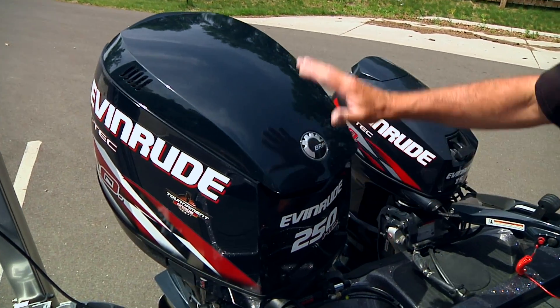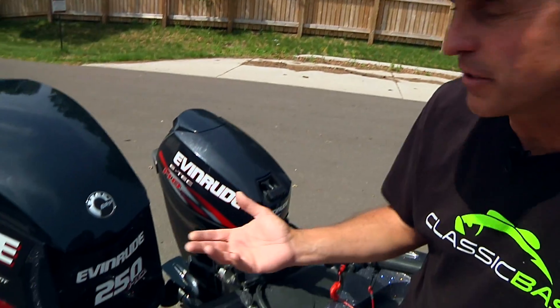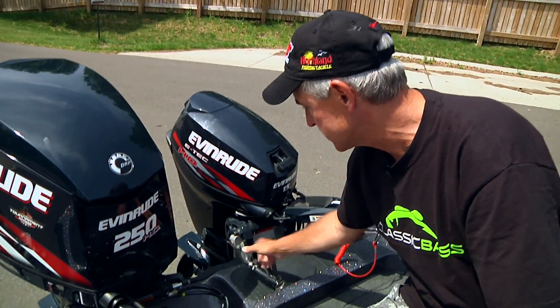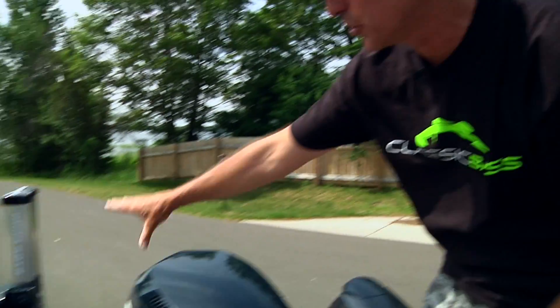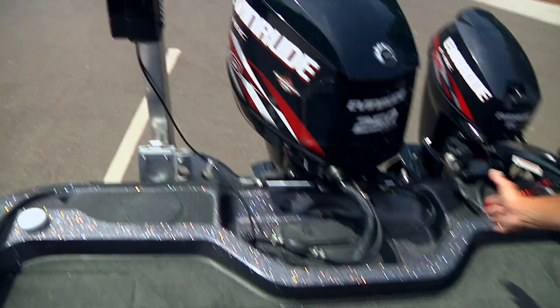You're going to notice that I have rigged on the back two Evinrude E-TEC engines. Obviously I've got the big E-TEC here for running from spot to spot — that's my main source of power. When I'm actually fishing, I use two other accessories: an Evinrude 15 HO E-TEC that works off the same fuel system. Also, if I find a spot where fish are going and I want to lock down, I've got a Minn Kota Talon on the back — the new 12-foot Talon. In really deep water I can lock down and concentrate on a group of fish with the push of a button on the deck.